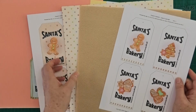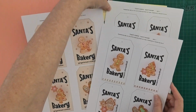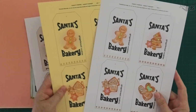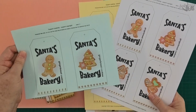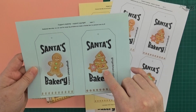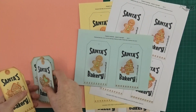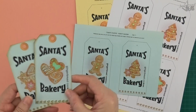So you could do so many things colour-wise. And that's why I've picked this lovely buttercup yellow to do the same for this one. So each time you pick a colour, you're going to get a different look. This one I picked blue. I didn't quite have the right colour blue I was looking for. I wanted the same colour blue in the tree here. And this was the closest I picked up at the time. So, they still turned out okay. I still think they look pretty cool.